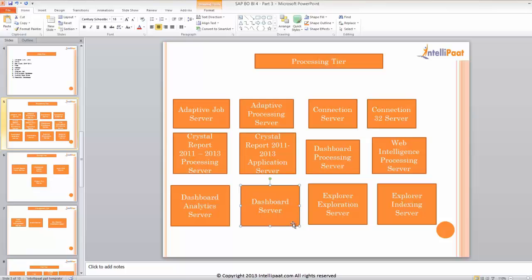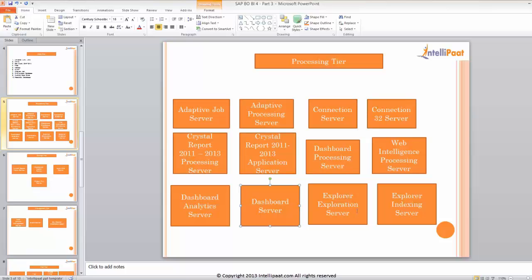All right, the exploration server provides and manages the information space, exploring and analysis capabilities, including search on data, filtering and aggregation in the BI tools.